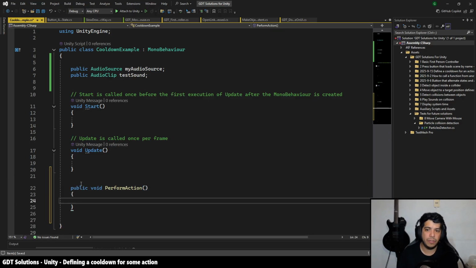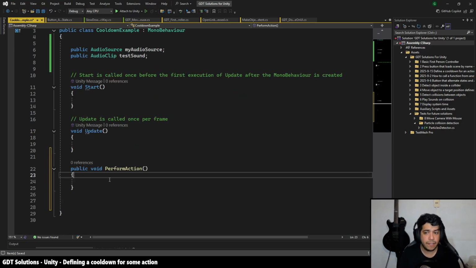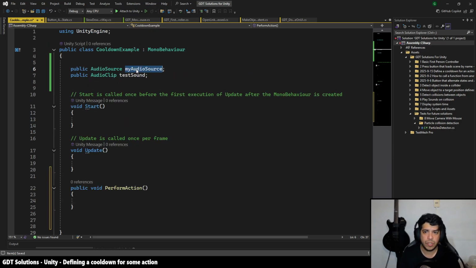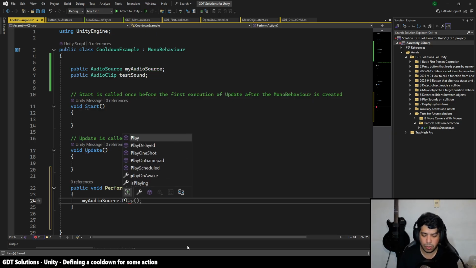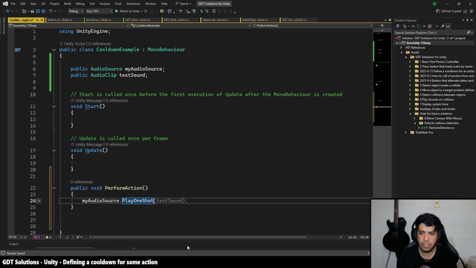So this action could be play a sound, but also could be, I don't know, heal the player. So inside this function, we use our audio source variable, and with the dot operator, call the PlayOneShot function, passing the test sound as parameter. So that will play the sound. So when we call this function, the sound should play.